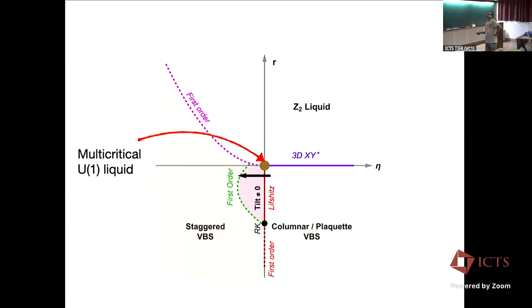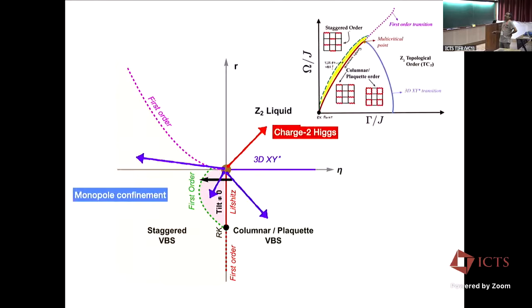One can make various things quite concrete even within these DMRG calculations on a cylinder. So let me just end by pointing out that the very interesting thing from the field theory point of view is this multi-critical point where you need to tune two parameters to reach a multi-critical Yuan liquid, which is generically unstable, different from the Rokhsar-Kivelson Yuan liquid. And the multi-critical Yuan liquid gives a natural way of understanding the phase diagram.